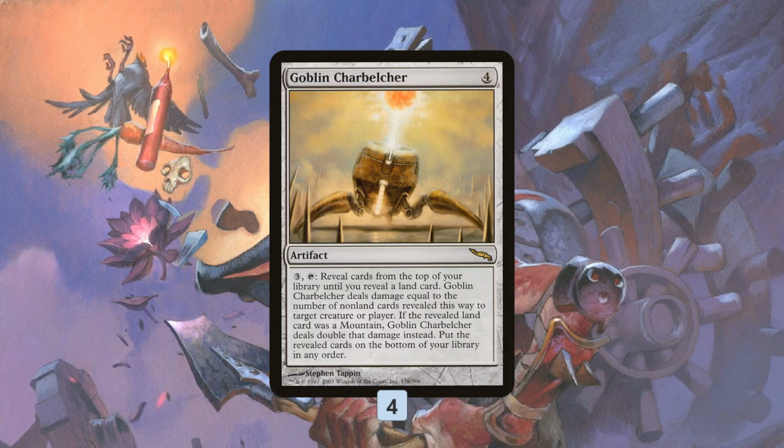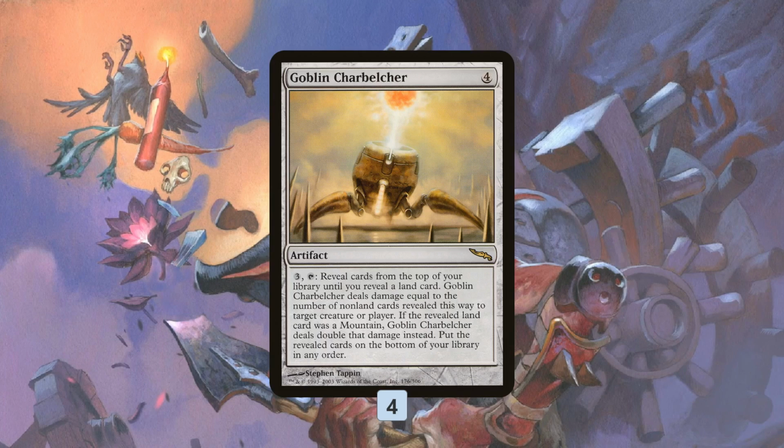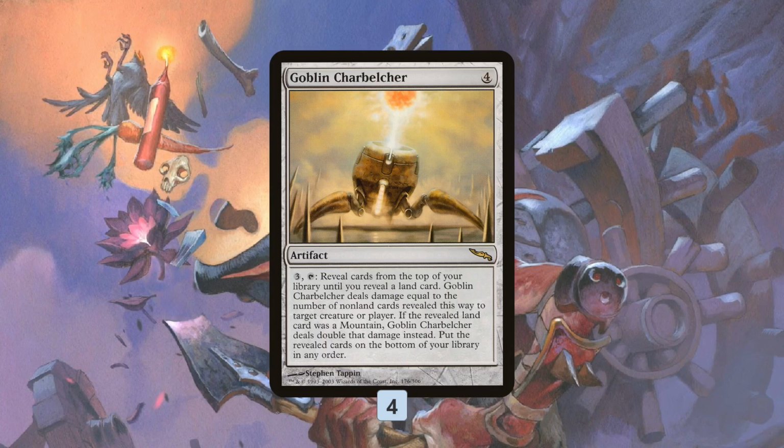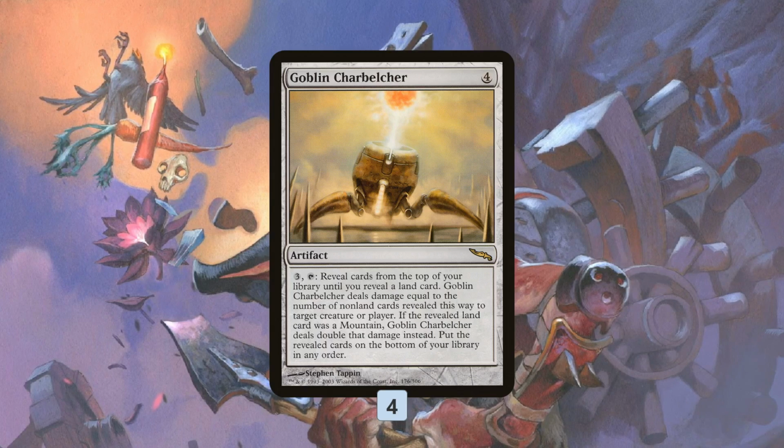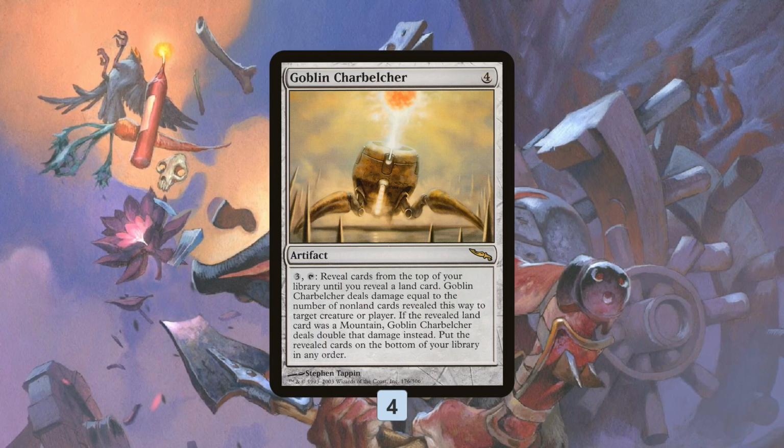So the power of Charbelcher is it can kill your opponent in one shot. If you get it down, activate it for 3 mana, you reveal cards till you hit a land from your deck, and then it deals damage equal to the number of non-land cards revealed. So if you can reveal at least 20 cards before you reveal a land, you just kill your opponent on the spot. It doubles the damage if it's a Mountain. That doesn't matter in our deck because we're not playing Mountains, we're white-blue.